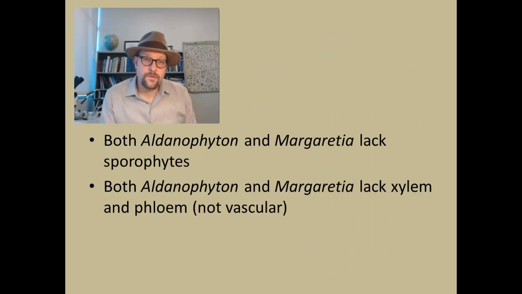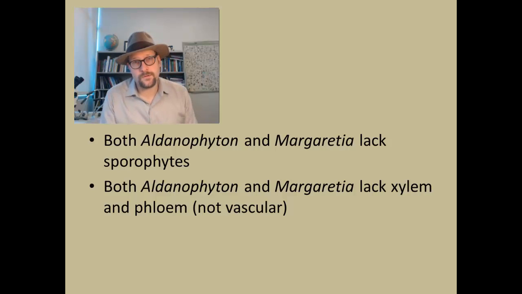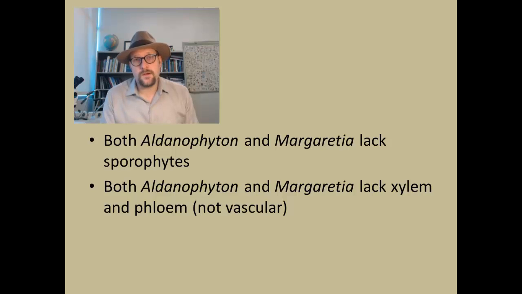Looking at these, we also realize that both Allodontophyton and Margarita Doris lack sporophytes — they don't have that generation of pillars that produce the spores, as we see in many bryophytes. We also don't see any evidence of vascularization; in cross-section through these stems, you don't see any xylem or phloem, no hard parts that would form the network of tubes to distribute water throughout the plant. So they're probably all fully aquatic, and hence not really true vascular land plants.